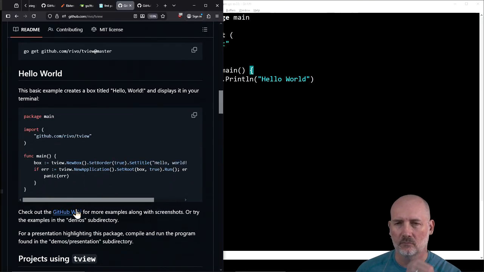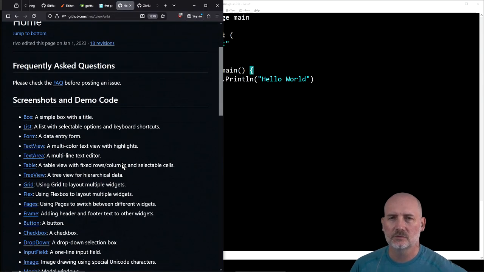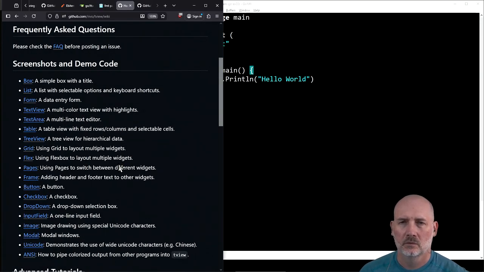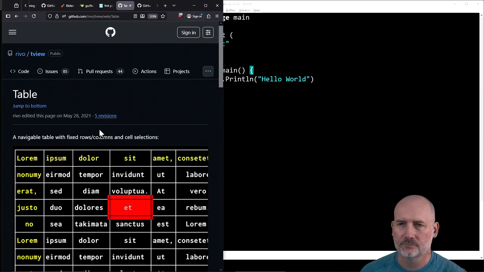Okay, let's look at another example. Maybe they've got an example that shows... Table?